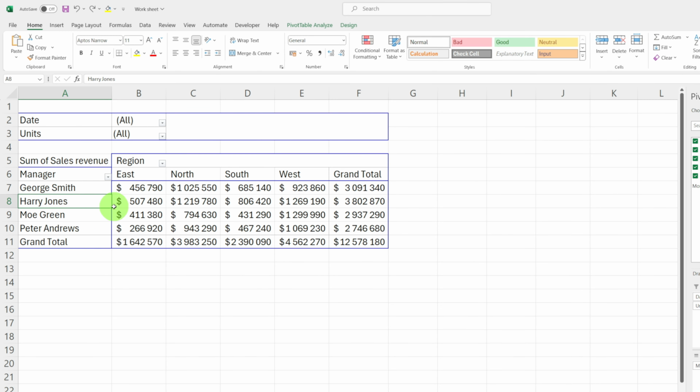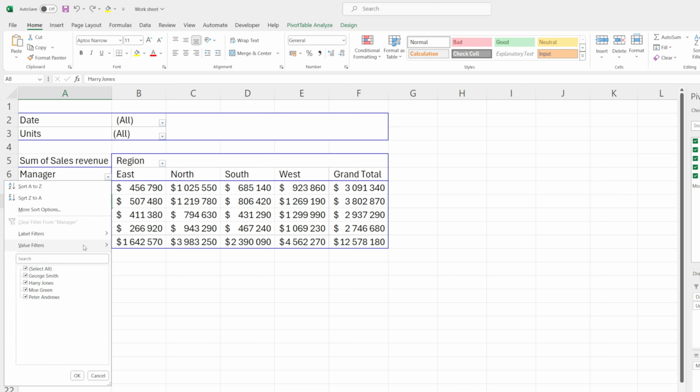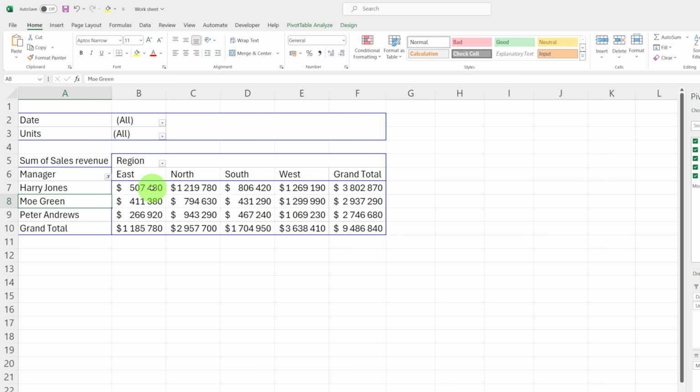In this video, I will show you one of the most useful and effective shortcuts that you can use when working with pivot tables. When we want to filter out an element from a column or a row, the conventional way is to click on the filter button, select the element we don't want to see, and then press OK. While this method works, there is a much quicker and more convenient way.